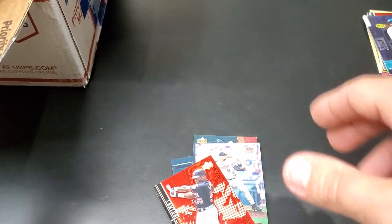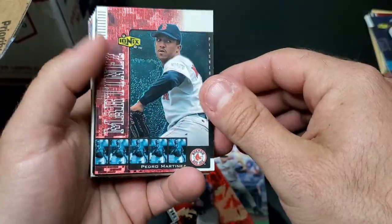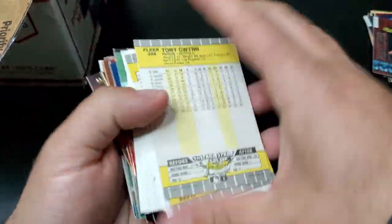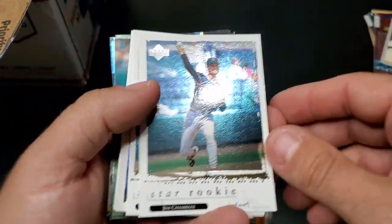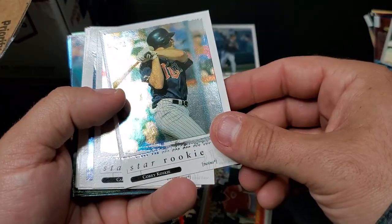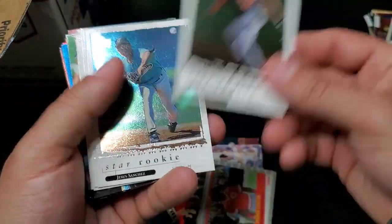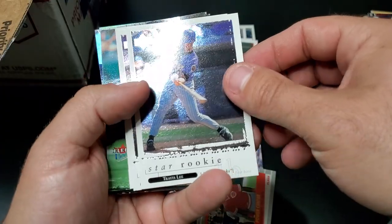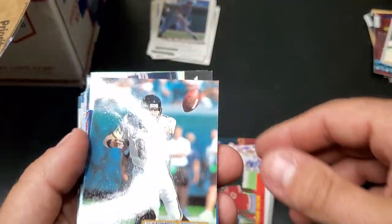Alright, let's go to the next little stack here. Got some dust on these cards. Pedro Martinez. Let's see. Where's the front? Still messed that one up. Power Center. Kirby Puckett. Eric Davis. Nice little Tony Gwynn Fleer. Star Rookie. Jim Chamblee. Corey Koskie. Carlos Lee. Mike Lowell. Mike Darr. Jesus Sanchez. Kevin Witt. Brian Powell. Travis Lee, Norm Hutchins, Danny Klassen. So we'll keep all the rookies of all sports up there.